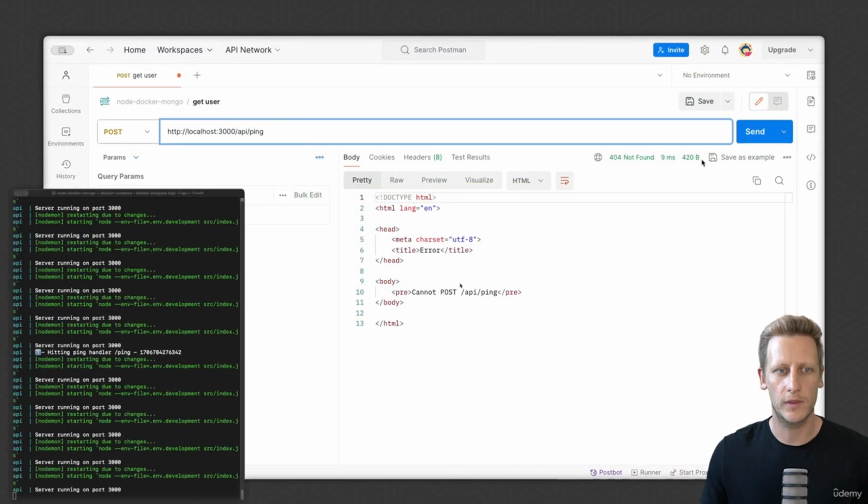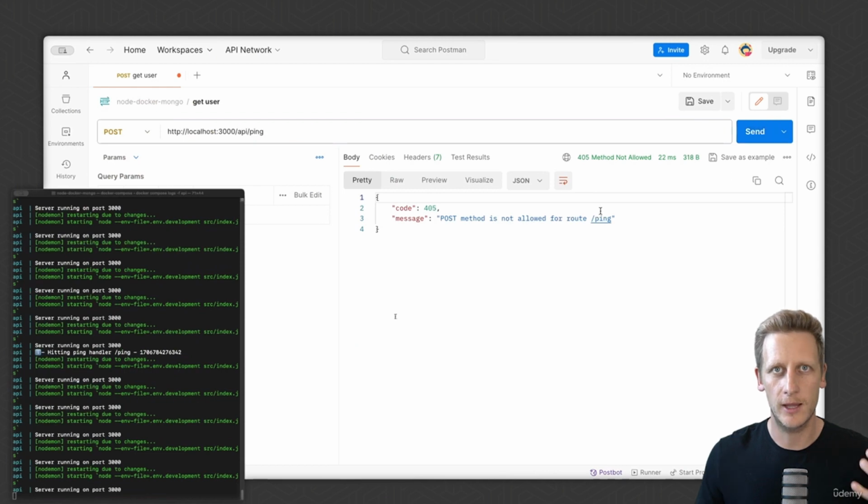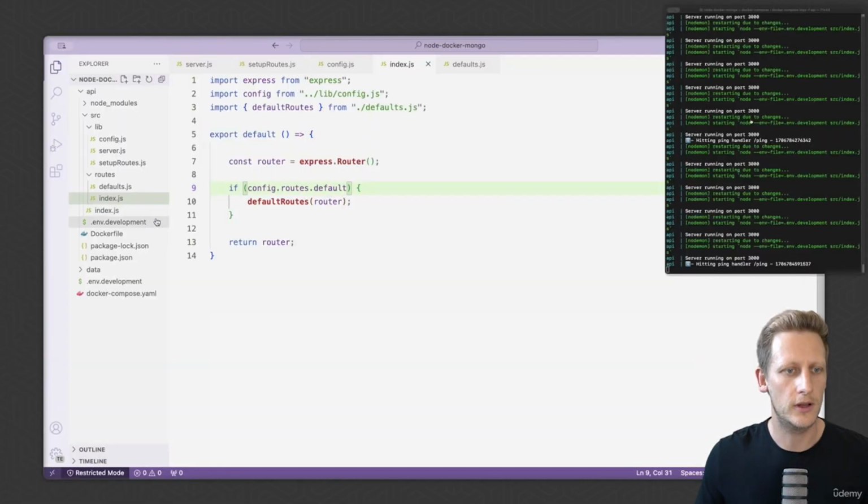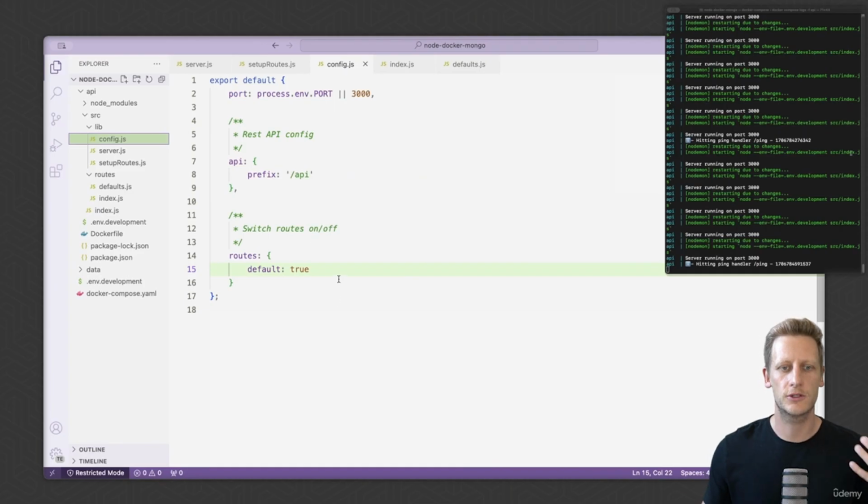And now with that we set up, we've got our API default routes that are responding correctly now. If we do a GET request, you'll see that we get this 200, and now the routes have been enabled. So now we have a really neat way to control this just from one config file, and that's a really cool mechanism that will become useful as your API grows bigger and bigger.